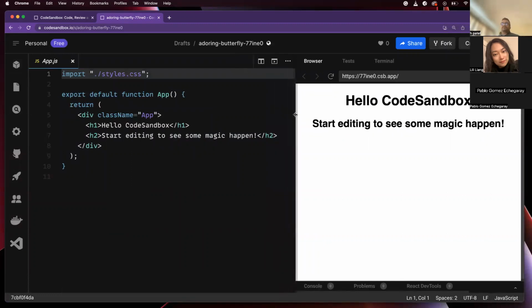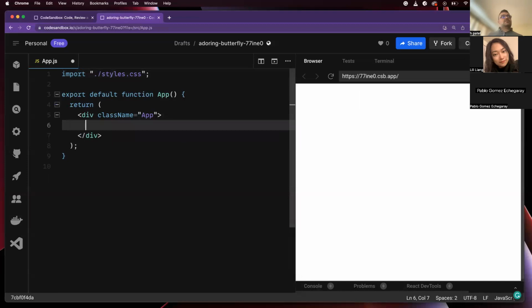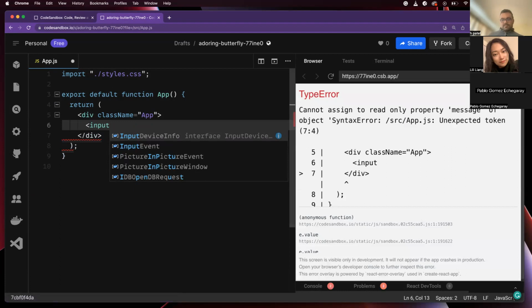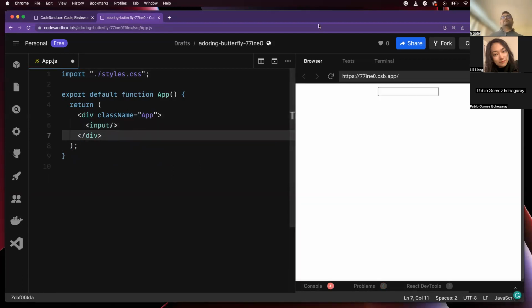Okay, so what we're gonna do is, remember when we click on a button, there's an on-click event, right? What if you have an input box? So in HTML, you can write an input box like this. You will have an input, okay? And an input box doesn't have a closing. You usually don't provide a closing. So here's an input box.